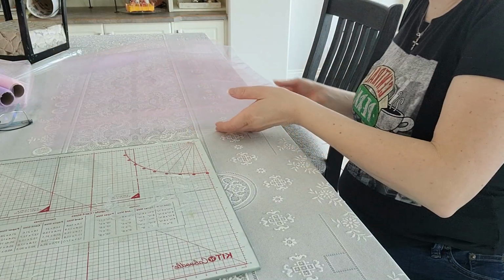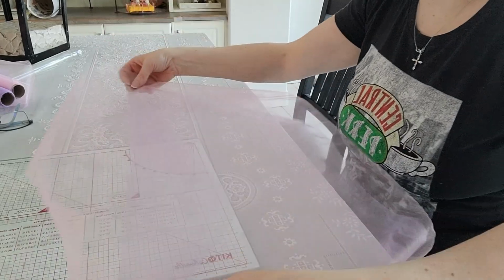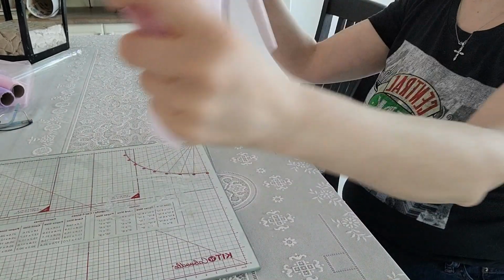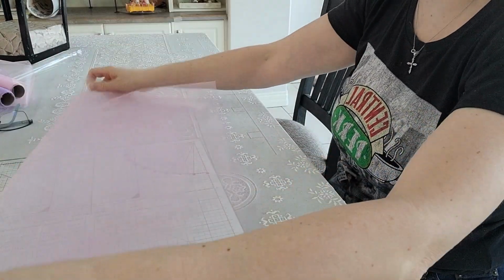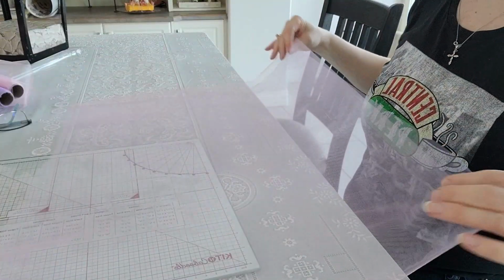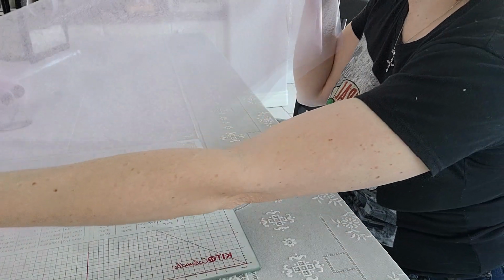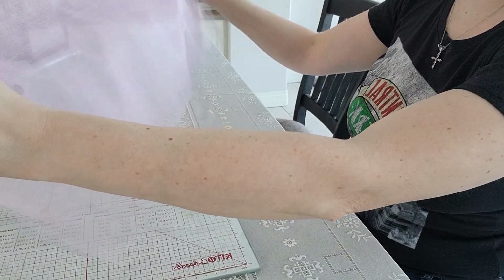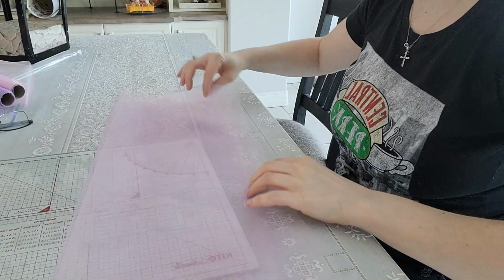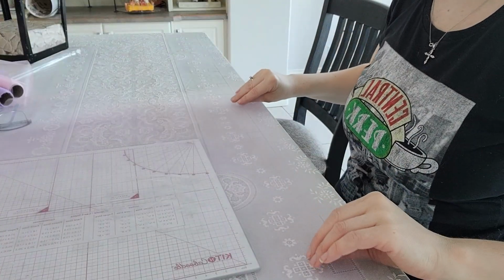So I've just measured and cut out 2 pieces of this fabric, and then I'm going to fold it in half, and it's going to give me that really nice shimmering effect. I'm just trying to figure out which way I like it, if I want the pink on top or the purple on top. They're both really quite sheer, and so you just kind of get this effect. I think I'm going to put the purple on top only because it is a little bit lighter than the pink.